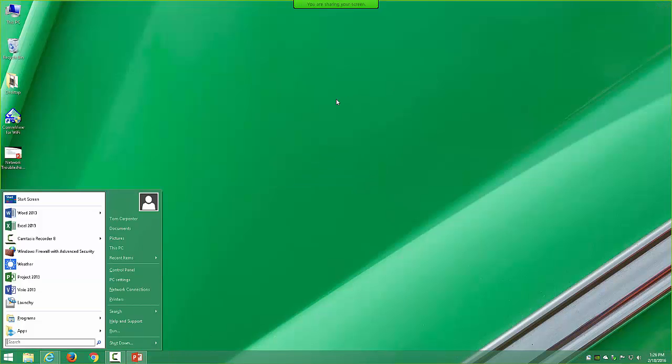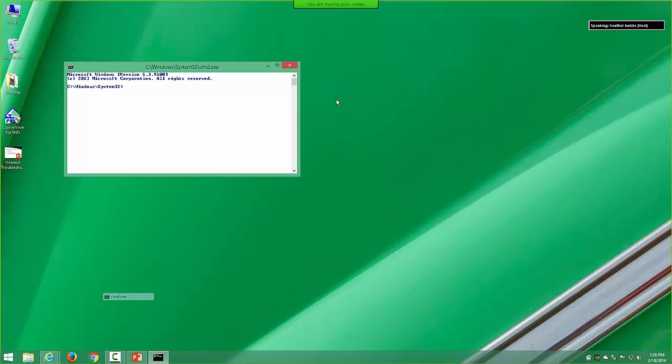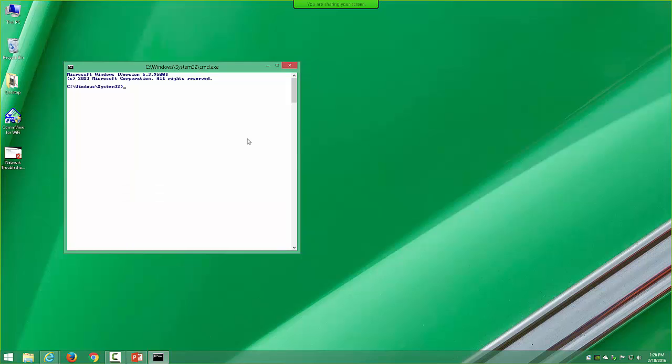Now the next thing we want to do, as I said, is take a look at some command prompt commands that are very useful for troubleshooting. And this won't take us very long, but we do want to take a look at a few of these. The first command I want to show you for troubleshooting is probably one of the least known commands in the Windows command line interface. Most people have used or have heard of ping, but fewer have used PATHPING.